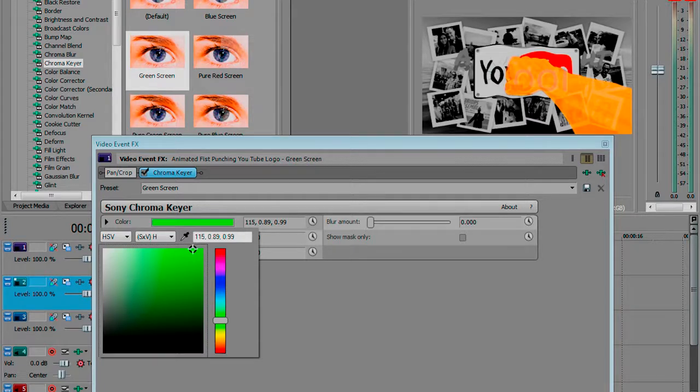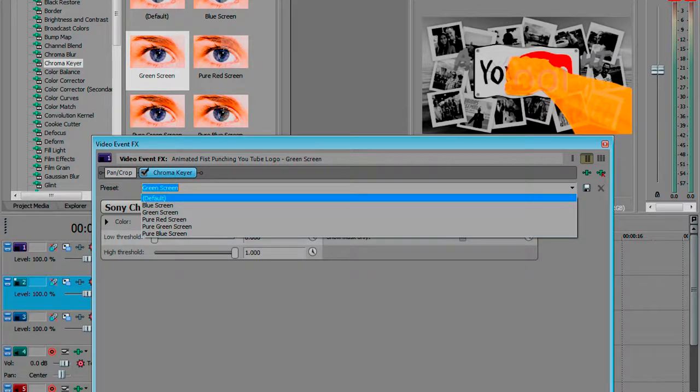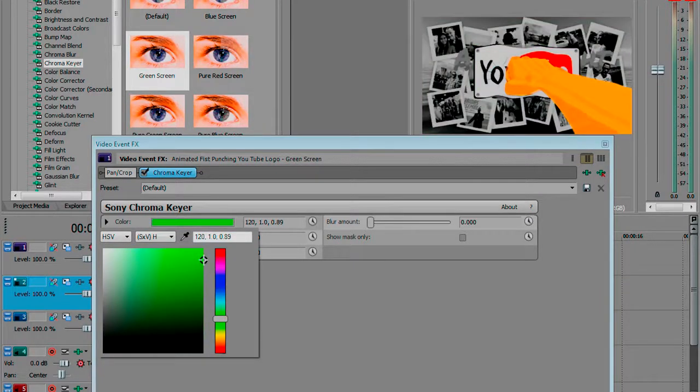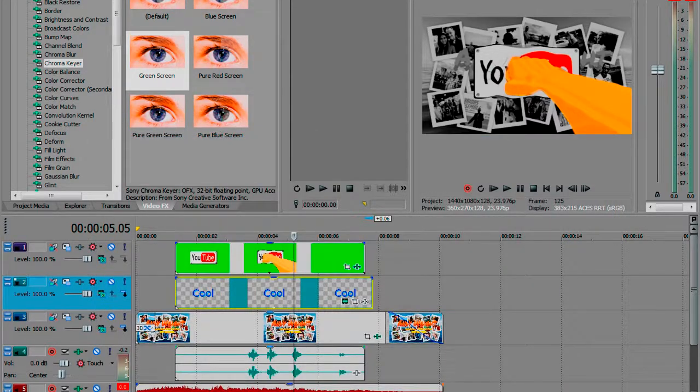So it might be that you need to start again with a blank sheet, and then you can set up your green screen. This way we can use a dropper and we can select the green, and this time you can see that the arm is not revealing what's behind, so you can't see the word cool. This way you get the exact green that was used rather than the green that comes with default. So let's play that again and see the whole effect.